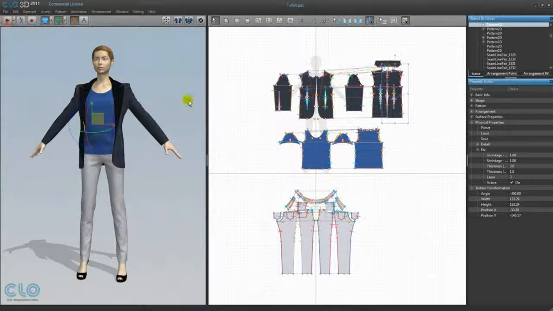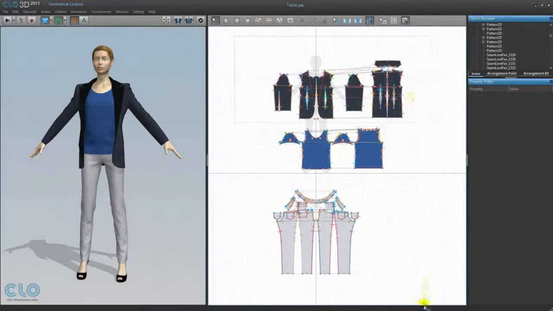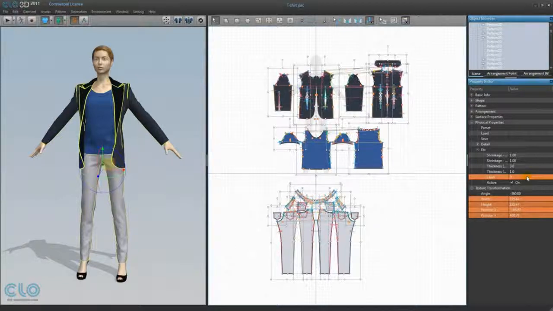After using the layers to coordinate the placement of garments, the layers for all the garments must be changed back to 0. If we begin to edit the patterns or create garment animations with the patterns on layers other than 0, the simulation environment tends to become unstable.